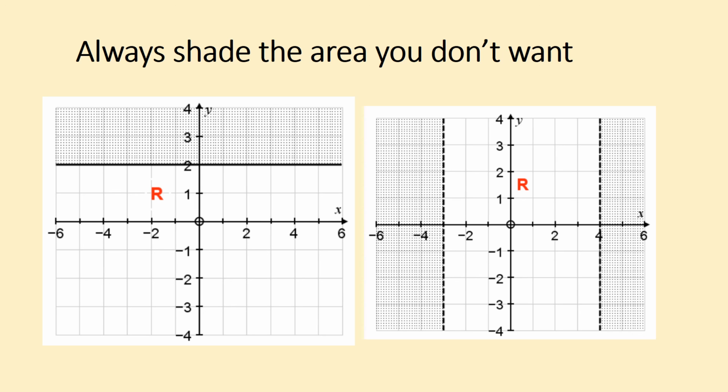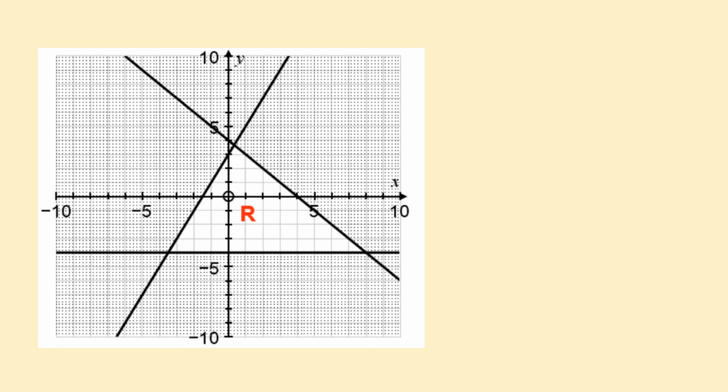And as I said, why do we shade the area we don't want? Because the harder GCSE exam questions ask you to define the region that satisfies, in this case, 3 inequalities. Now it's much easier to find the area that hasn't been shaded at all than the area that's been shaded 3 times. Diagrams are an absolute mess if you shade the area you want. So that's why we shade the area we don't want, because as you can see on that example there, the region that satisfies all 3 conditions is very clearly not shaded in the middle.